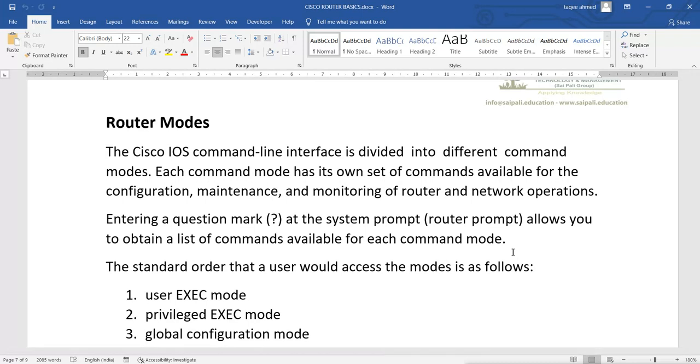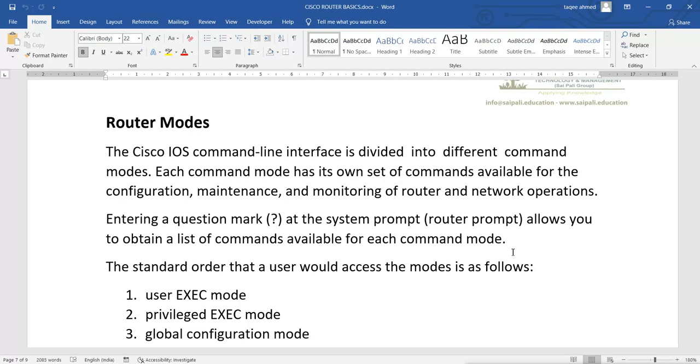Also we can keep an enable password or enable secret to restrict the access to privilege mode. From this mode we can go into configure mode and configure anything in the router.